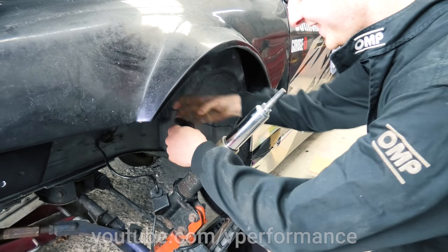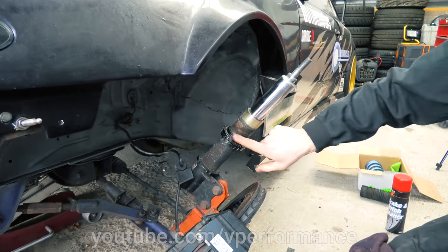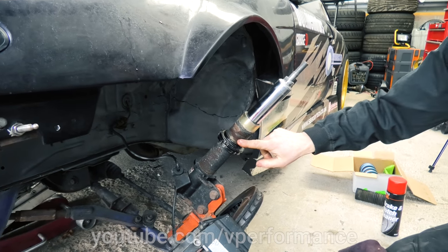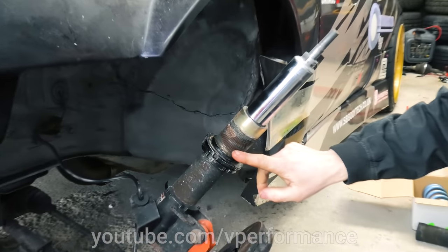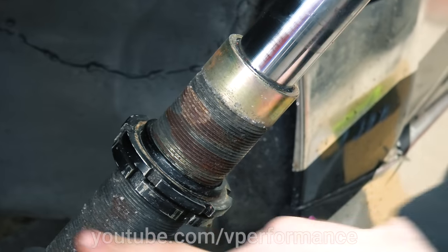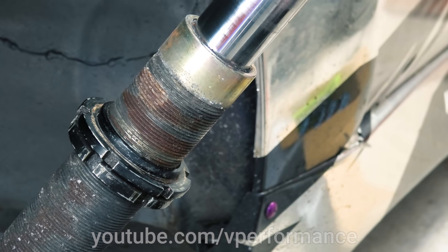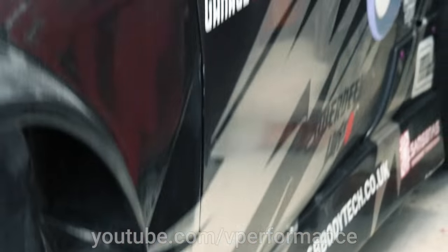Get the old spit shine. Is that you, bud? I don't know, the Xylon coating and the Driftworks coilovers is not the best. I mean, this is not a car that sits outside, and as you can see, there's not a lot of coating left. Yeah. I think a wire brush is a need for this.